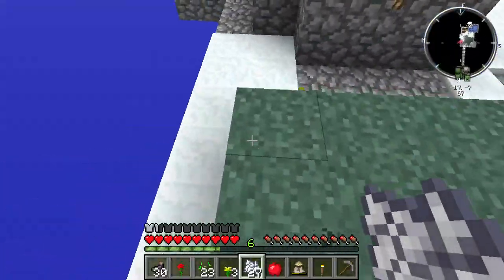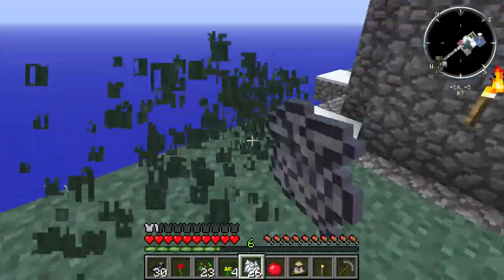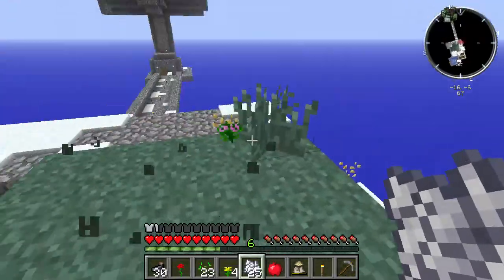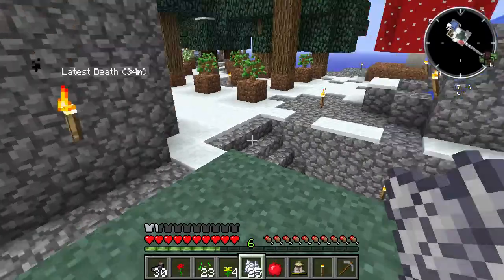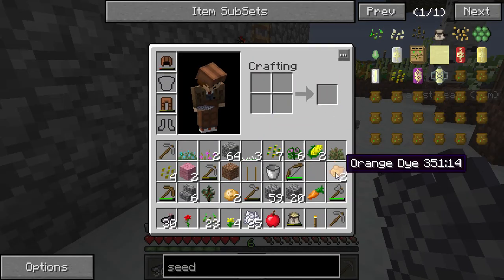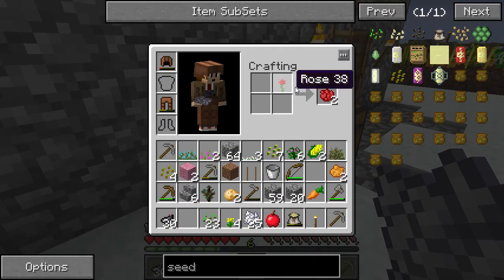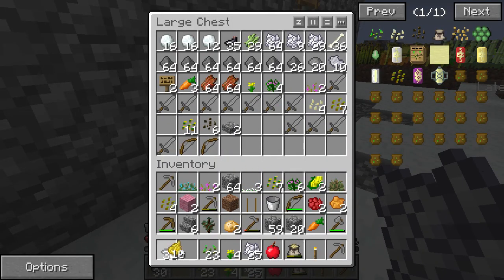But it seems to me that dandelions seem to appear more often. And there's some orange flowers. Didn't I just say I was making orange dye? So orange flowers should be very helpful there. Actually, I have some more here. Okay, so this turns into two orange dye. Okay, that's nice. So let's see, how much dye can I get from one? Two rose red. And I have some dandelion yellow here.